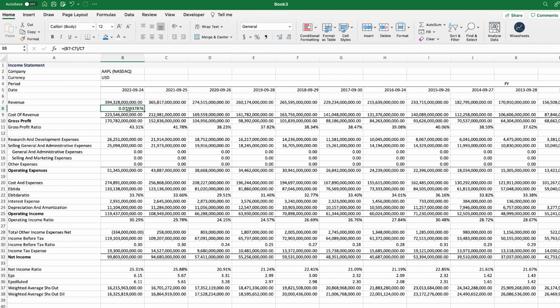So in this way, you're gonna get the percentage difference, and this is the number that you're gonna be analyzing. So we're gonna round it to 2 decimals, and with this formula, the cool thing is that you can drag it across, and as you can see how the revenue in this case has changed over time. So in this case, we can see that from here to here, it was negative, here there was positive growth, and you can get a good idea of how the numbers have changed over time.